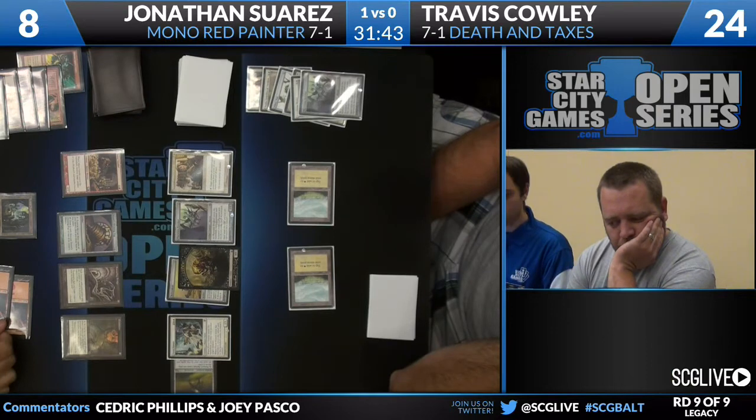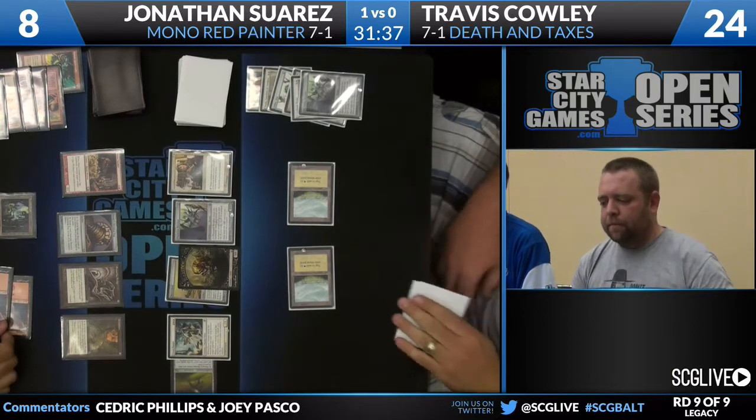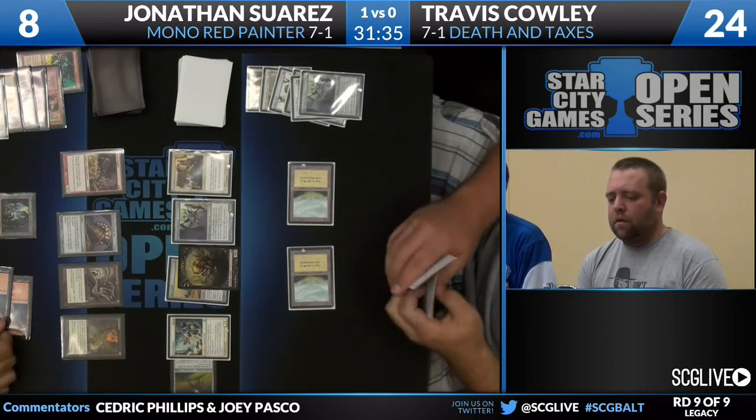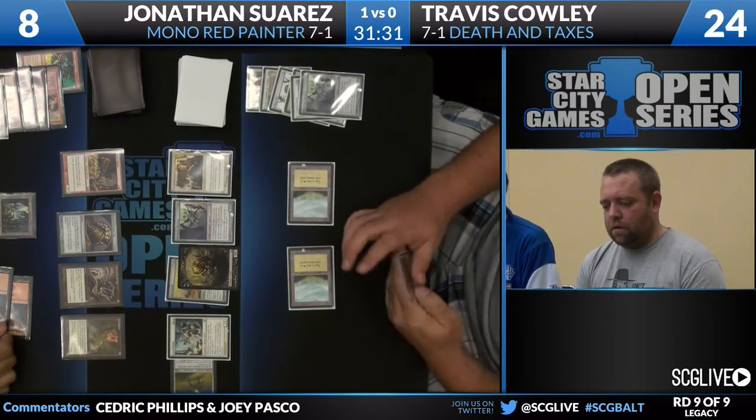So Exing Revoker though is going to very likely name Grindstone, I imagine. I mean, it's kind of what we went through on turn 1, right? Do you want to name Grindstone? Do you want to name Top? Top will find the answer eventually, but Grindstone's something that's going to kill you.